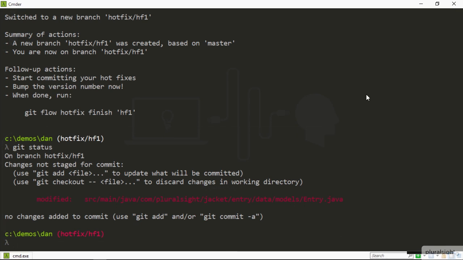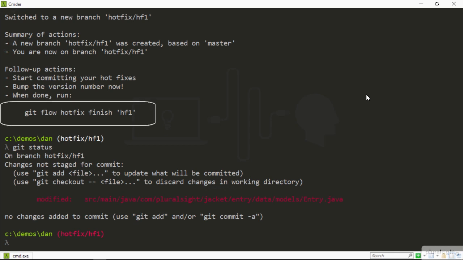So we could at this point publish the hotfix in the same way that we'd publish a feature branch, and that would connect the hotfix branch to the remote branch. Somebody could then track that branch. We could use pull requests to review the branch. You may have some other mechanism by which you want the branch to be reviewed. But whatever you do, you'd get another developer to review the changes on the branch. But once those changes have been reviewed, you can then finish the hotfix.